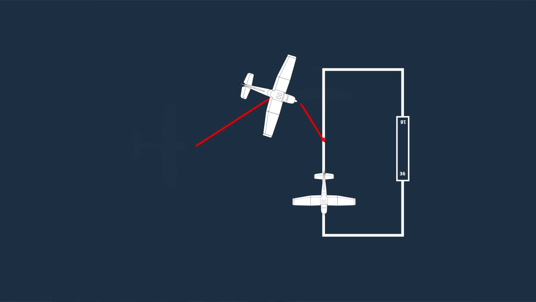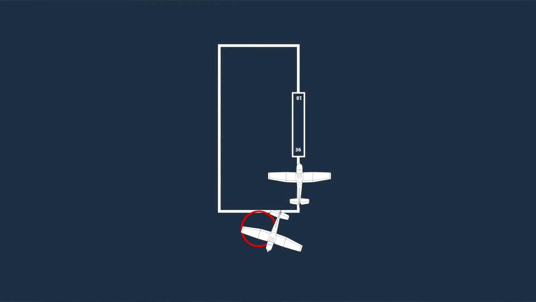It makes more sense to actually go behind the traffic and make a little bit of space. What you can also do, if it's really busy and if there's really a chance of collision, is fly an orbit. So a 360 degree turn in a particular direction in order to create a little bit more room and create a little bit of gap between the traffic.